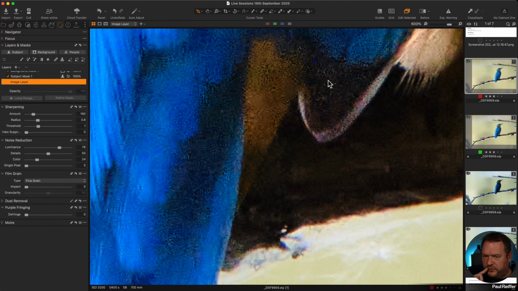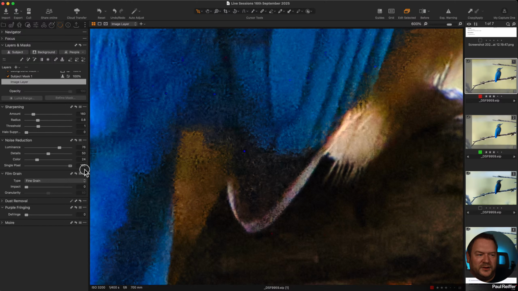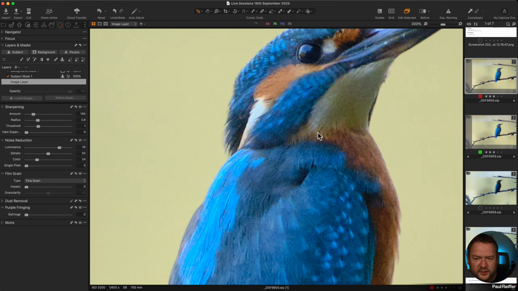Someone asked, however, the other week, is there a downside to using single pixel noise reduction too much? Yes. Remember I said it can delete stars. Be aware of that. But also look at this noise. Use the single pixel noise reduction and it starts deleting the noise. So it goes from crispy pixels, which is what single pixel's designed to look at. Now what I'm wondering is, could I use that to my benefit? And I think I can.